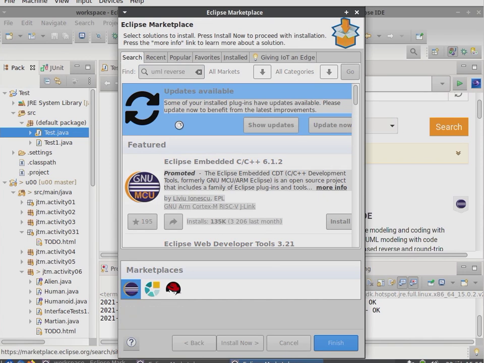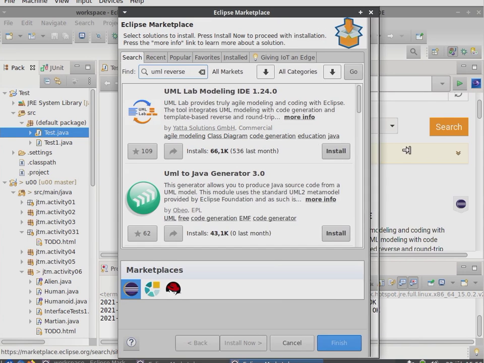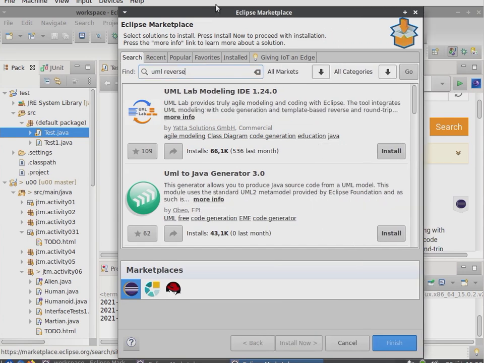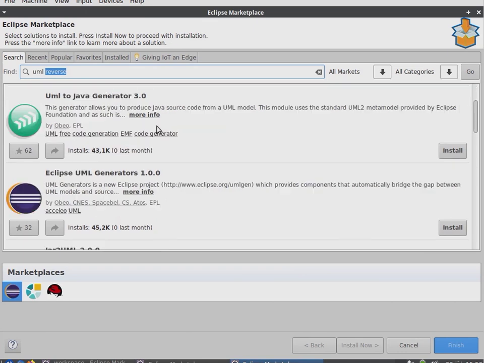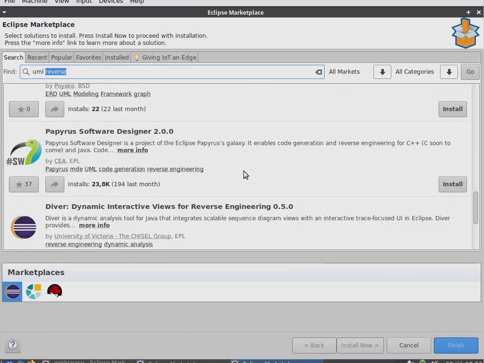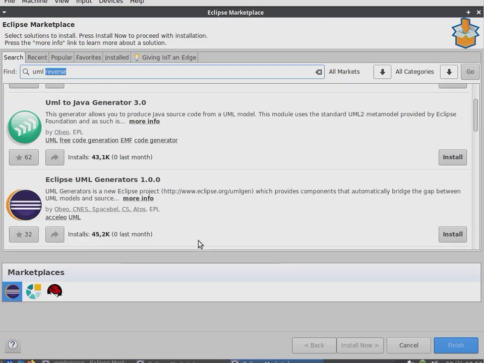Because my practice has shown that reverse engineering is much more complicated than forward engineering, and the tools which at least claim that they also allow us to create diagrams back from actual code are much fewer. So just UML was 73, UML reverse 90.